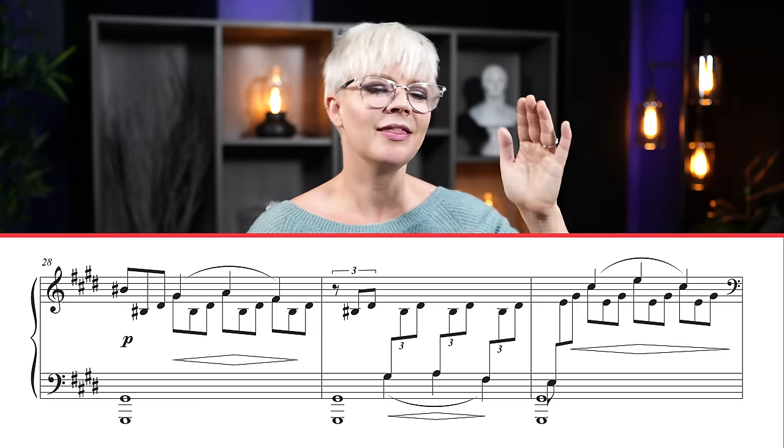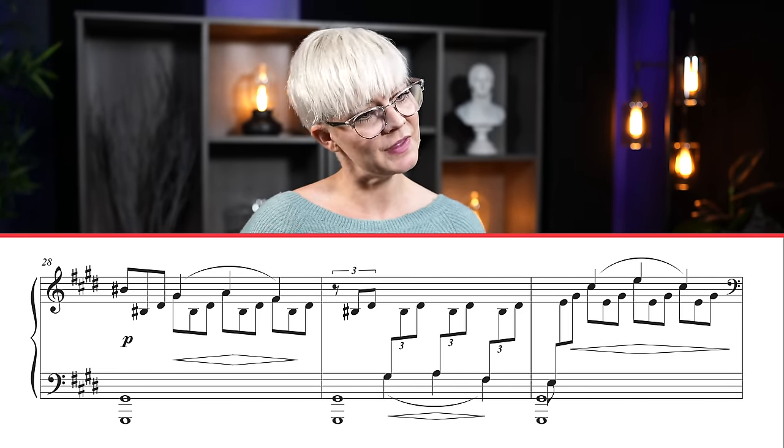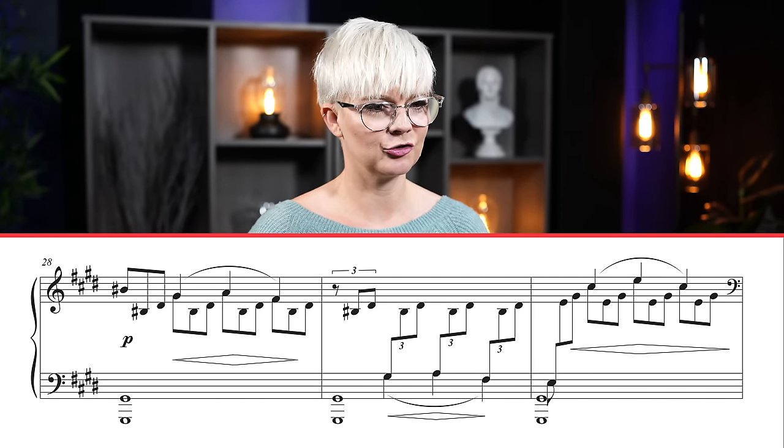Celebrate that you've gotten that far. It's amazing hands together. It's so pretty. That top note of those octave shapes, it just sings. It's gorgeous. All right, we're going to take a look at measure 28 and then go all the way to measure 31. It's a short section, but it's doing something a little bit different. So we're going to give it a little bit of extra attention.